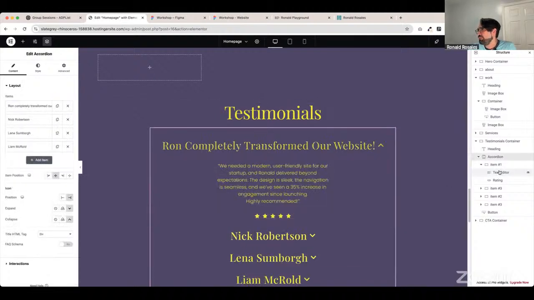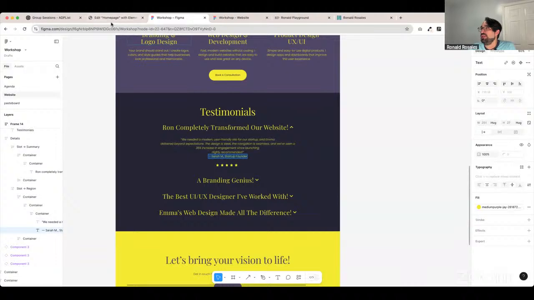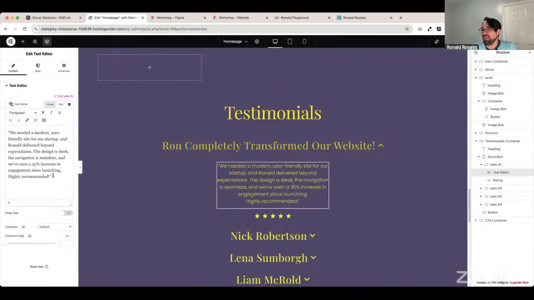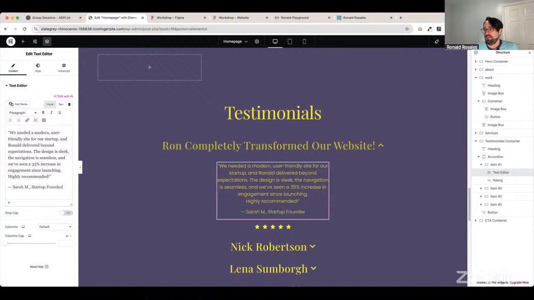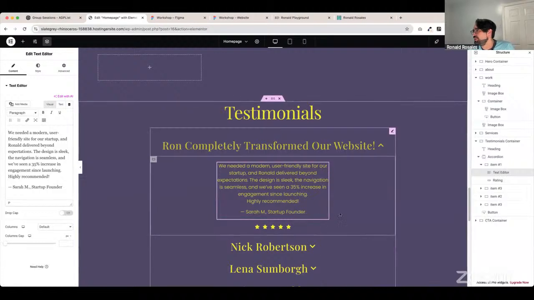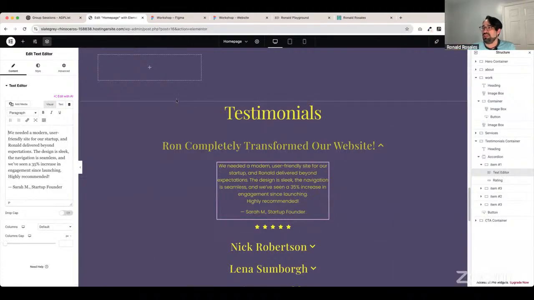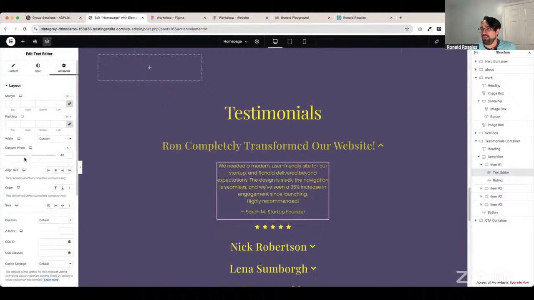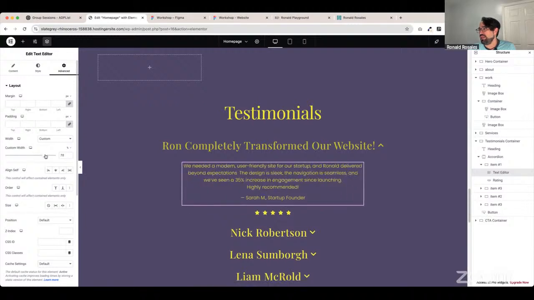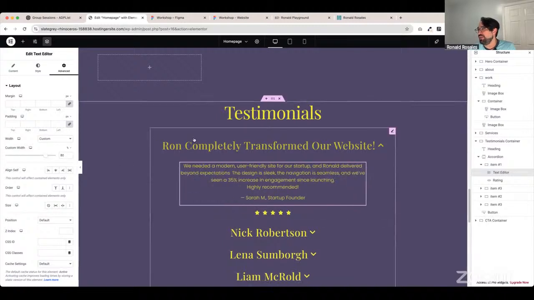But now what? I need to add the name. To add the name, I'm going to text edit. And then boom. Okay, but I don't want this content to be as narrow as it is at the moment. One way of doing this is to increase the custom width in advanced to make it slightly wider. Let's say 72% is good. No, 80%. So this is 80% of the 100% of the content, okay?